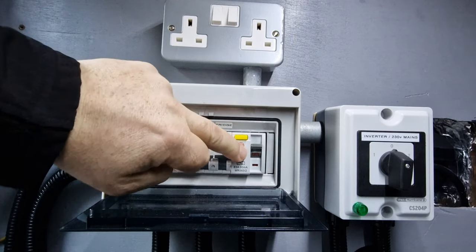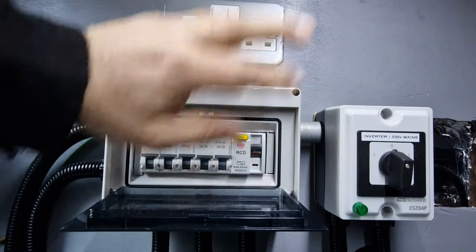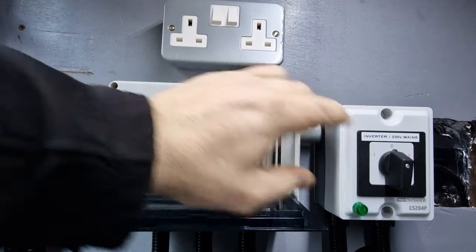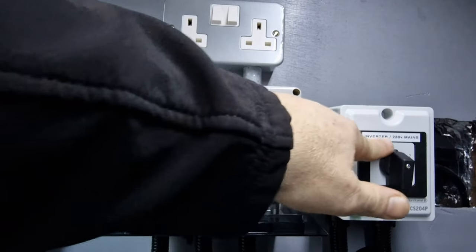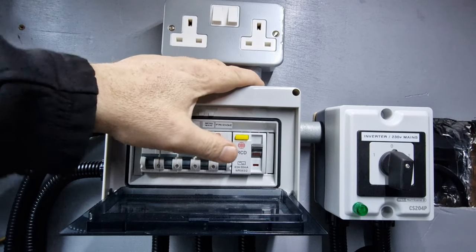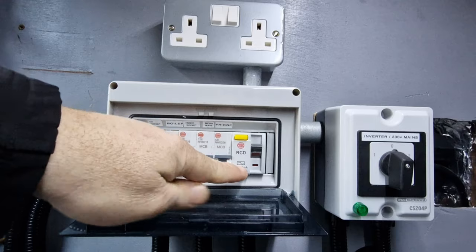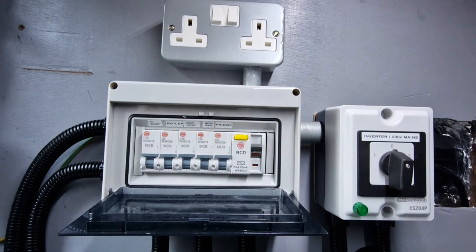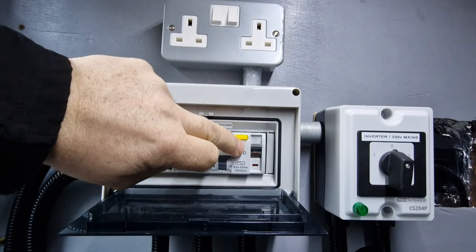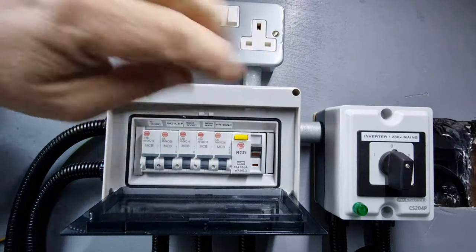So what's actually wrong with my setup — wrong RCD and wrong MCBs. This RCD is a basic domestic RCD, the kind you put in your house. Obviously it works when we're plugged into shore power, but we don't always plug into shore power. We have the option to use an inverter, and that's the option we use all the time. The power we create from DC has a different sine wave to AC from mains, so basically we need to change it out to a Type A RCD that will operate on either an inverter supply or from the mains.